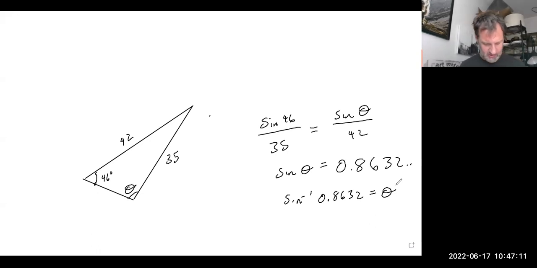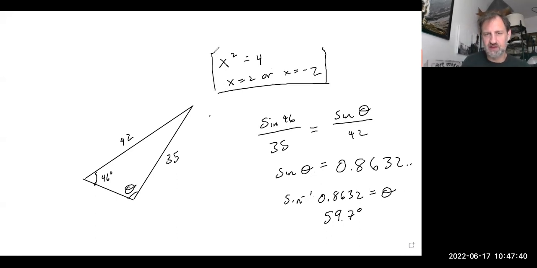Now, the reason I asked this problem, in addition to just thinking you might need more practice, is that it's possible that, with an answer of 59.7 degrees, rounded to the nearest tenth, it's possible that actually there's two solutions to this. Now, you've already come across math problems where there's two solutions, right? Let me just give you a simple one. X squared equals 4. X could be equal to 2, or X could be equal to -2. So I need to think about that.